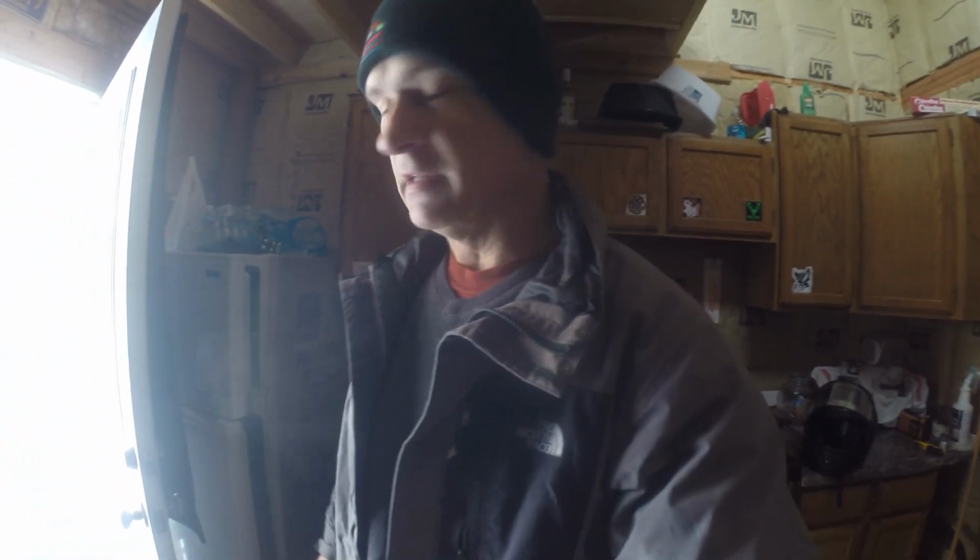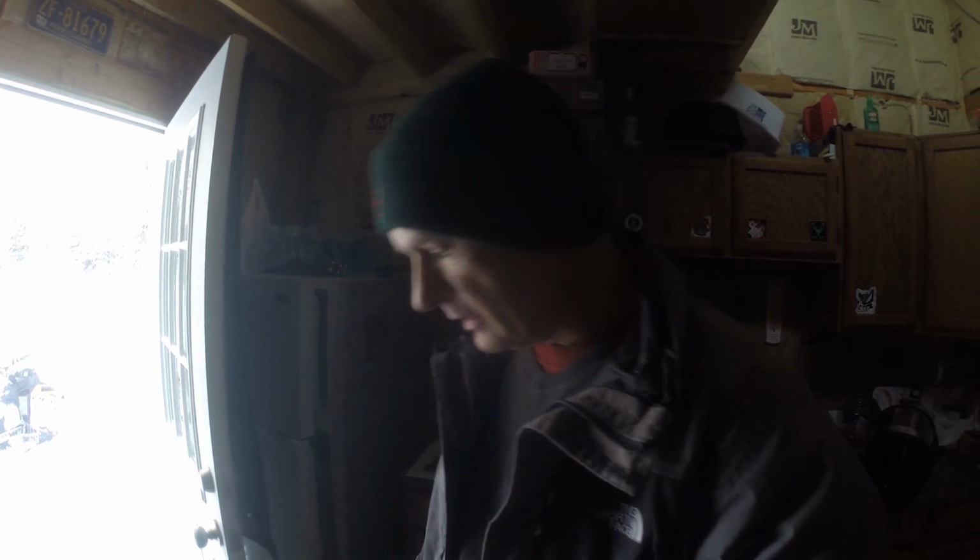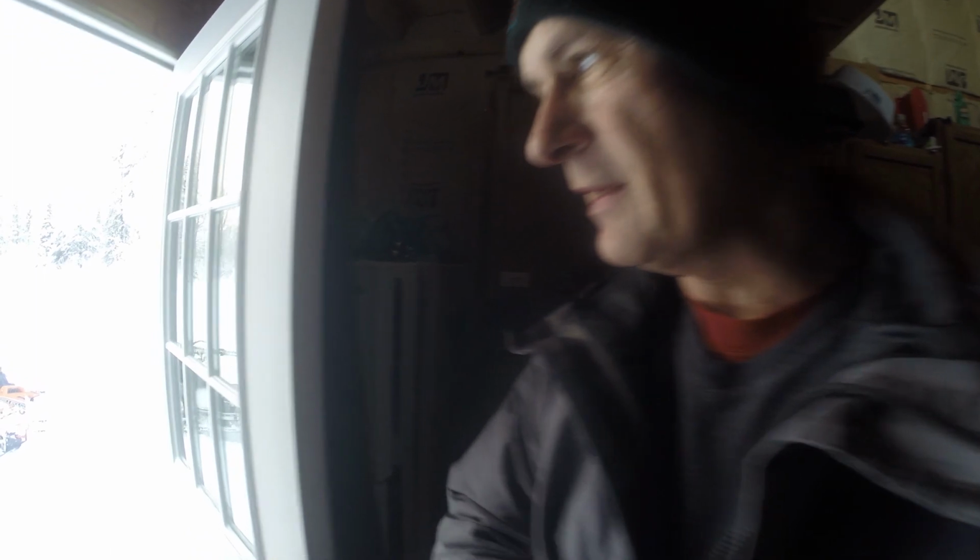As you guys just saw, I'm at the cabin for a couple days. I made it in. The snow is like knee deep on me. Wow, I wasn't expecting this much snow. I was thinking there was about a foot or so, but not knee deep. That's a good solid 2 feet, and it's soft and powdery. Check this out.